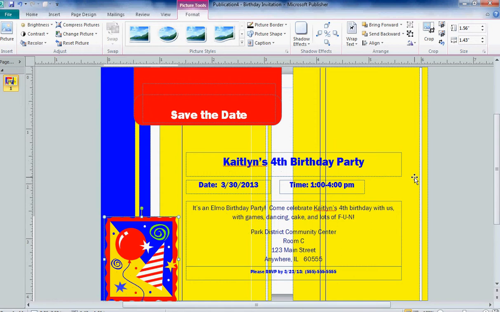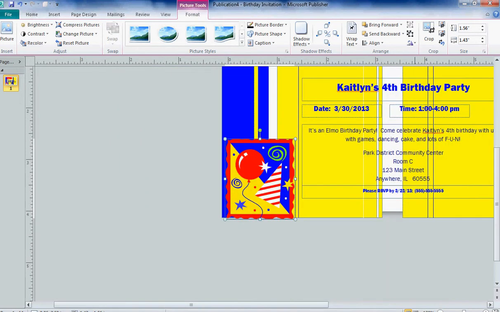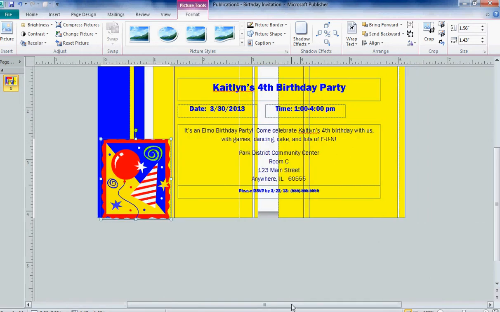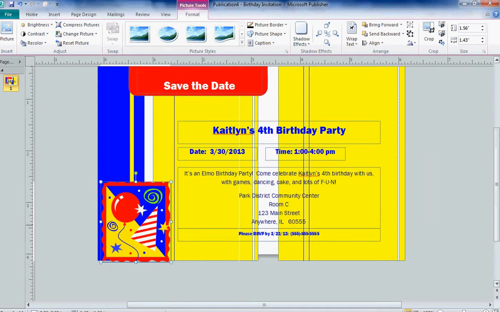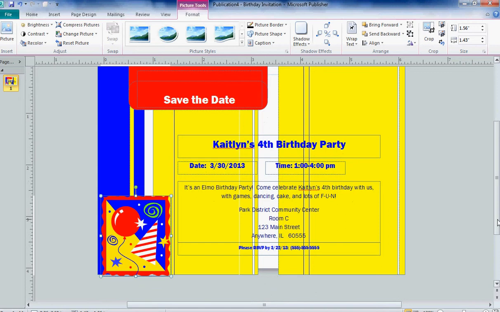Now I want to see, let's just take this a little bit smaller and see how it looks, so we can see the entire document. Okay, now we're talking. So now things are matching, but there's still some design problems. Everything is centered. Centered gives a formal, sedate feeling. I'm going to go so far as to say, please don't use a centered alignment.